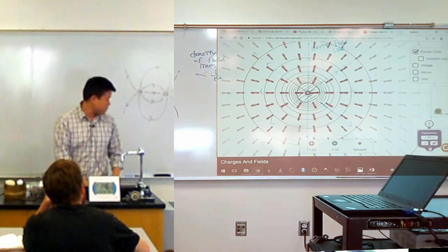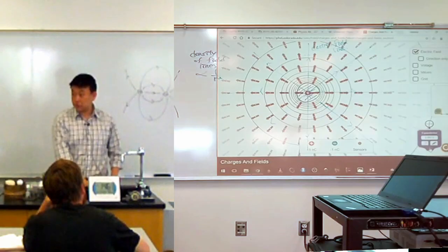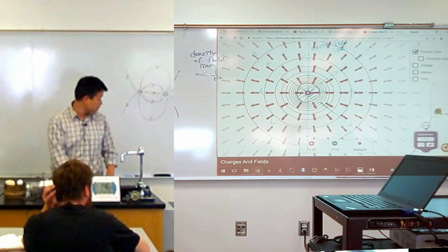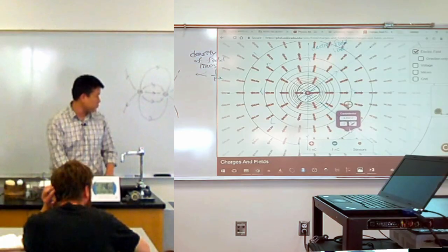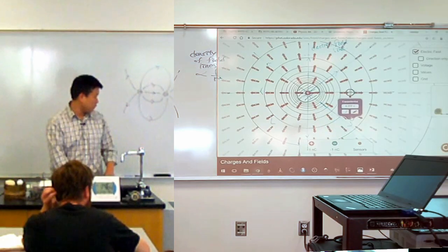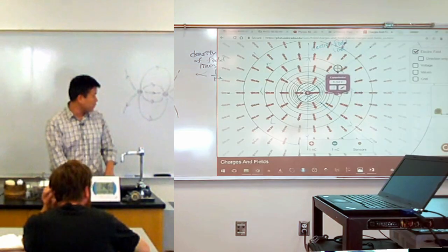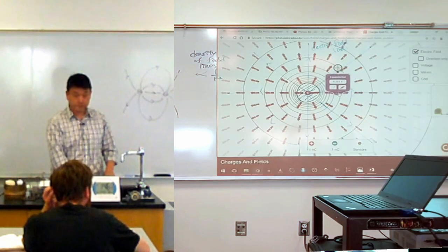The set of points that are drawn are the set of points with the same value of electric potential or voltage. Let me illustrate that with this 6-volt equipotential line. So around where I drew it, it was 6 volts, right? Any other point that's on the line is at 6 volts.